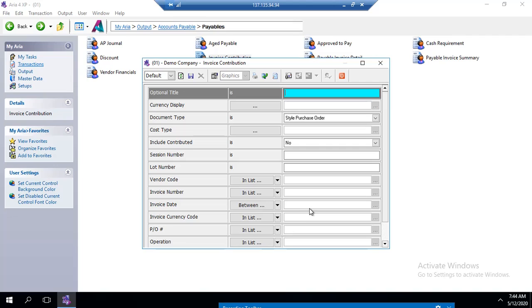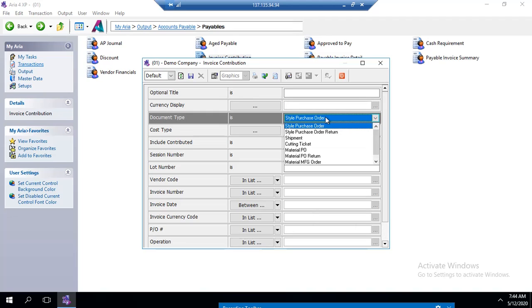This report allows you to see all the invoices that are linked to purchase orders or shipments. Here you have the option to select the document type that you are linking to your payable invoice, either a purchase order, a shipment, accounting ticket, a material PO, and so on. In our case, it's a style purchase order, so we're gonna select that.